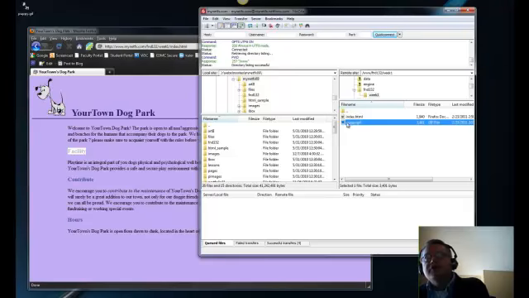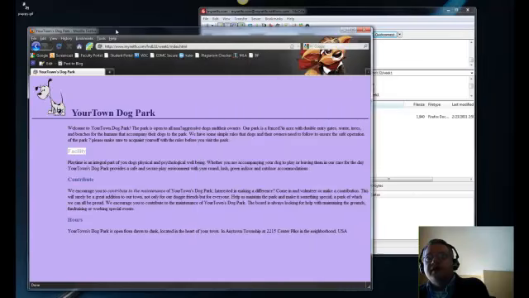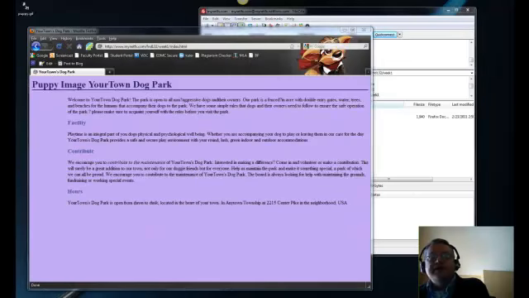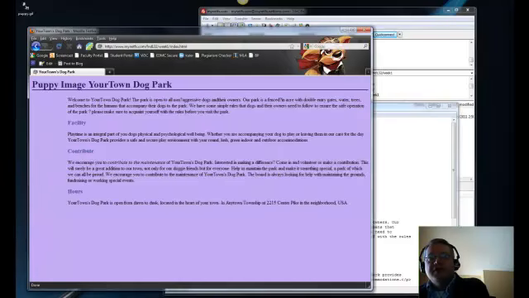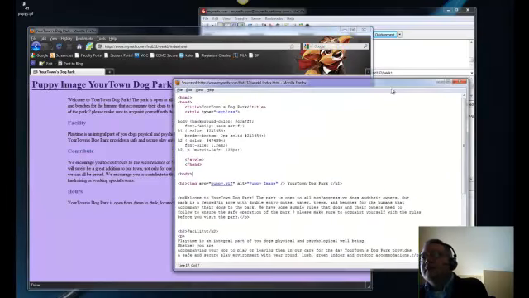Now if I removed this image, I'm just going to delete this right now, click OK, this image is no longer here. What's going to happen is when I refresh this page, and because it's online, it may take a couple seconds, but notice that the image disappears and all you see is puppy image, because this text right here is what we put in for the alt name of the image itself. So if the browser cannot find the image itself, it's going to display any text that it finds in the alt attribute for this image tag. So the alt text was puppy image. That's why that appears instead of the dog itself.